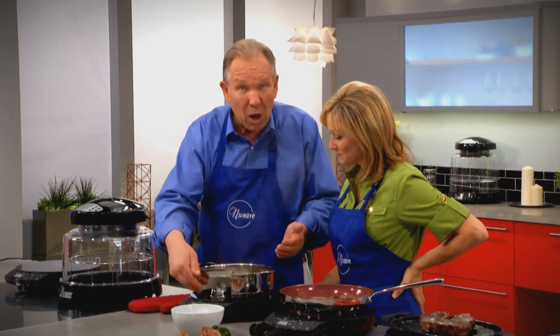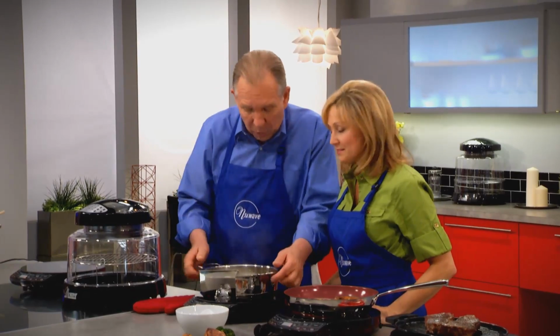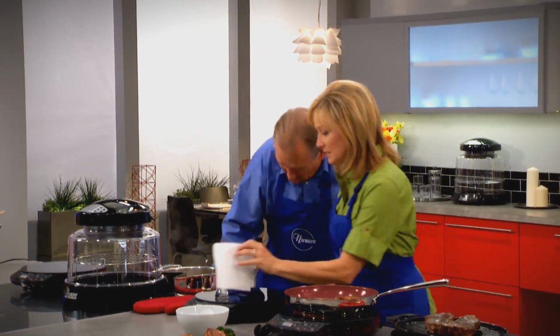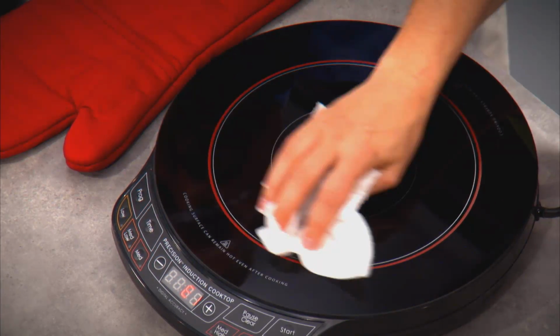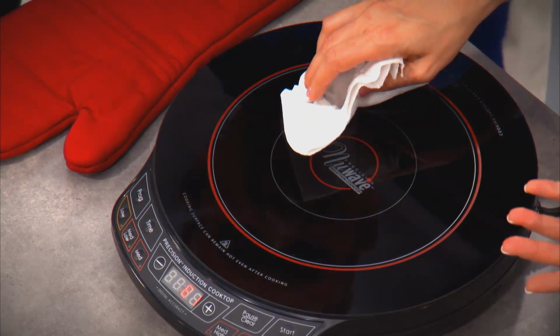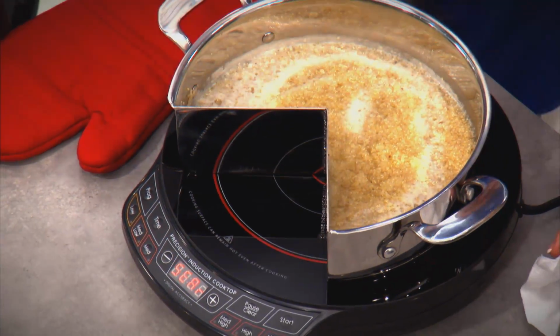There's nothing wasted anywhere outside of the pan. So this is perfectly cool. So wipe that ice cube off there. Okay. All right. Got a cloth right here. Watch this. I'll take this ice cube, wipe it up. I'm using a paper towel on a burner. There's no fire, there's no flame, so it's so safe. And the minute you put the pan back on, it starts boiling right again.